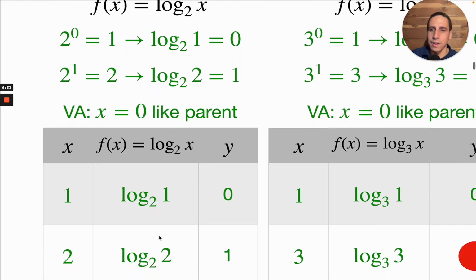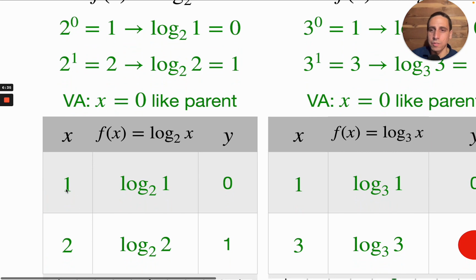So the 2 points are going to be from here. We know that when the input x value is 1, then the output is going to be 0, just because we were able to translate it, and this is a fact that we've established. And the log base 2 of 2 is equal to 1. It's kind of like asking, 2 to the what power gives you 2? 2 to the what exponent gives you 2? It's going to be equal to 1. That's the exponent you need in order to go from 2 to 2.